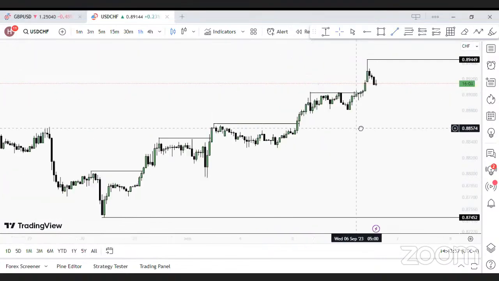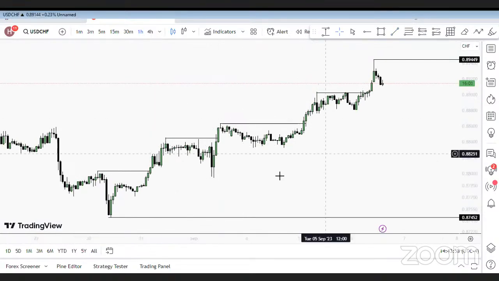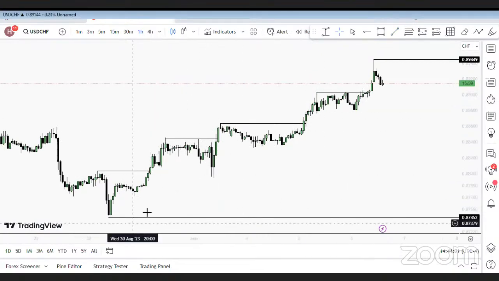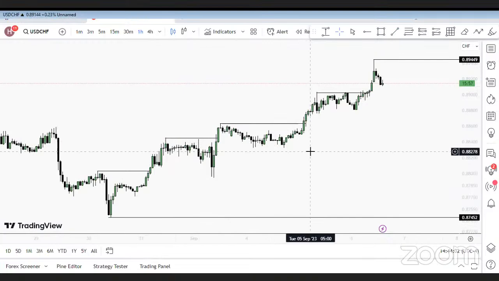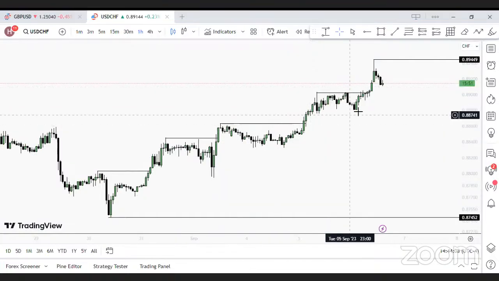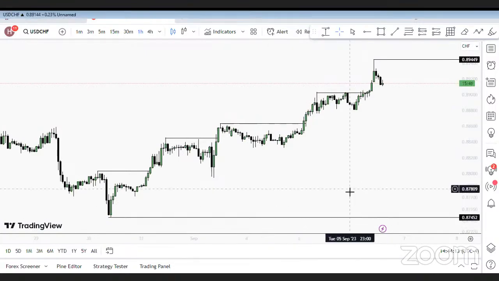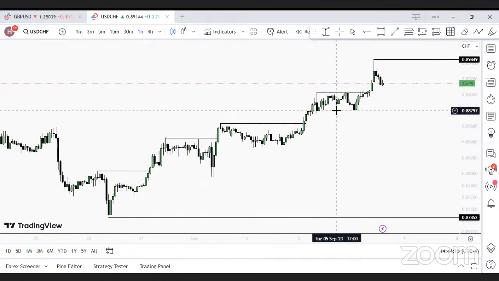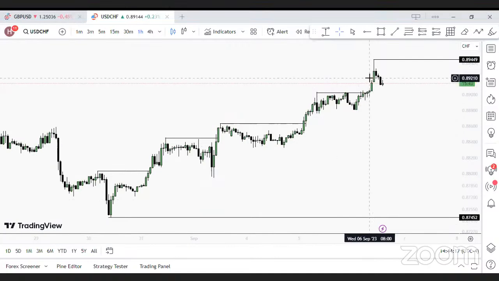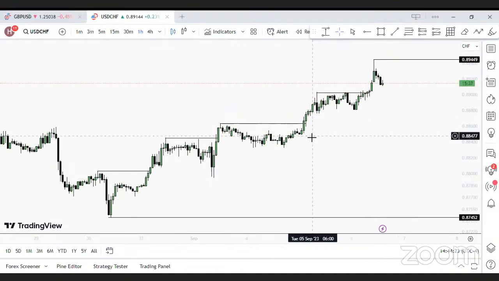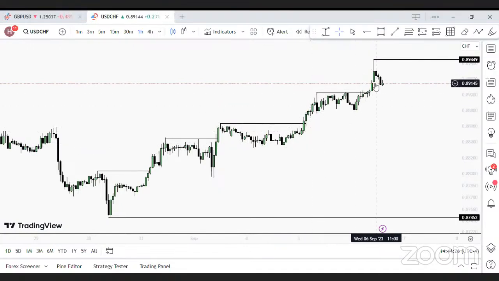So this is it. Now, with this alone, what is the market telling us? The market is simply telling us that we are in an uptrend, that the market is going up. So any opportunity that we are supposed to be looking for right now should be a buy opportunity, because the market is going up.